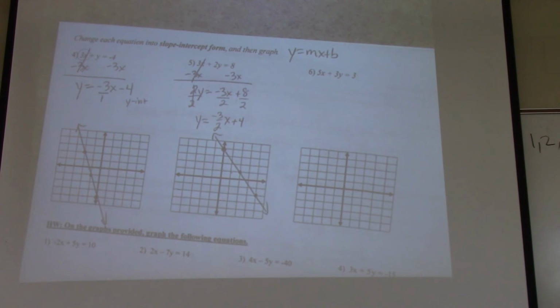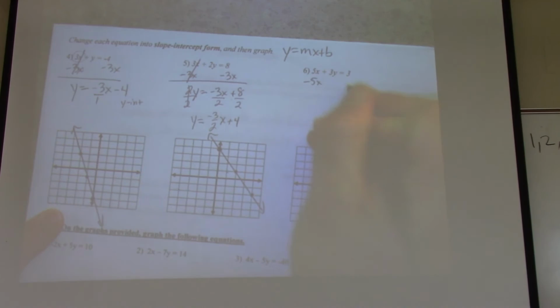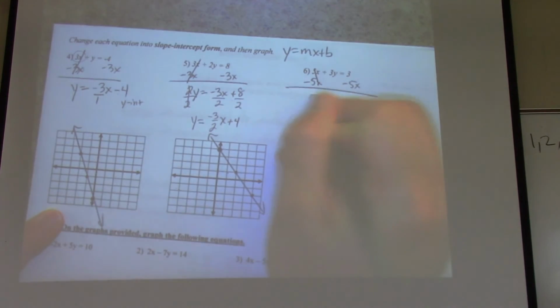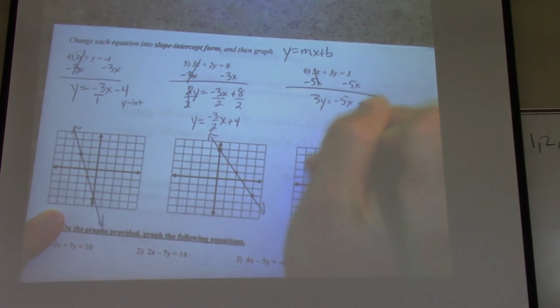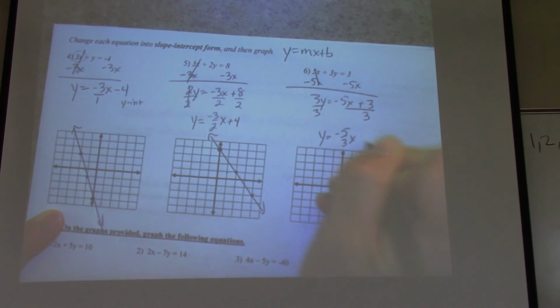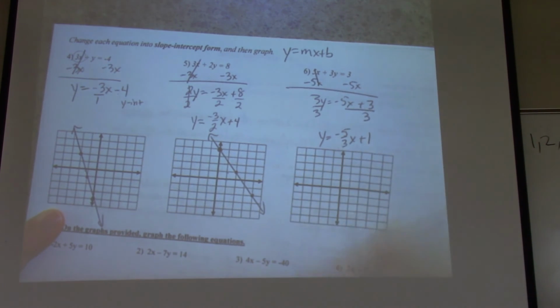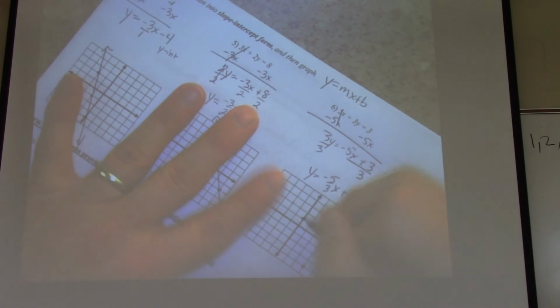All right, let's take a look. So, first things first, we got to bring that x over. Remember, we got to do the opposite there. So that becomes a negative 5x. Those cancel. 3y equals negative 5x plus 3. And of course, I divide by 3 to everything. y equals negative 5/3 x. That's okay. Plus 1. So again, the y is where I start first, at plus 1, the number that's by itself. And then down 1, 2, 3, 4, 5, over 3, and connect my dots. And now you're going to use a straight edge.